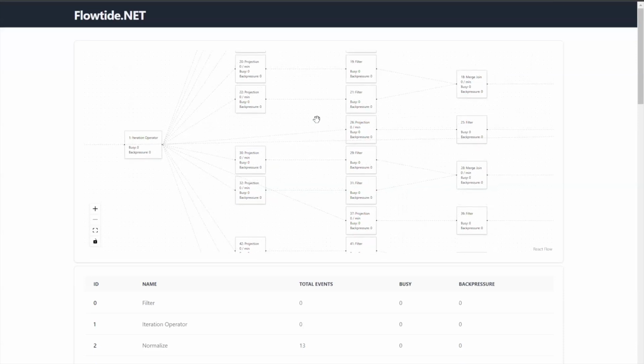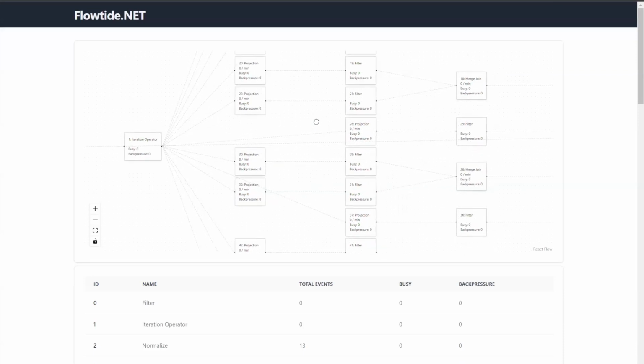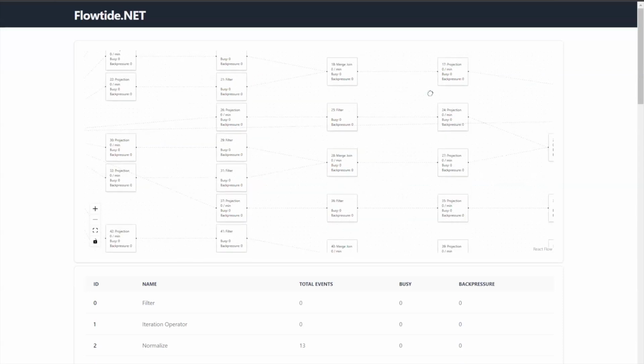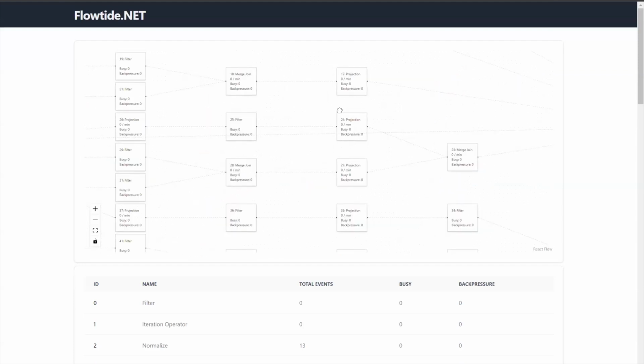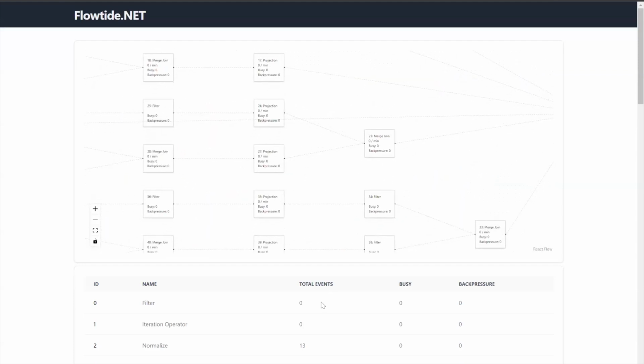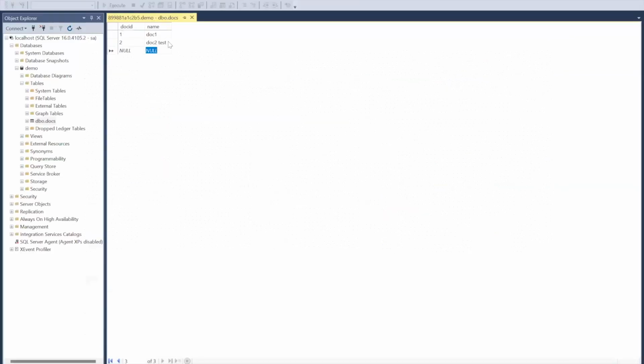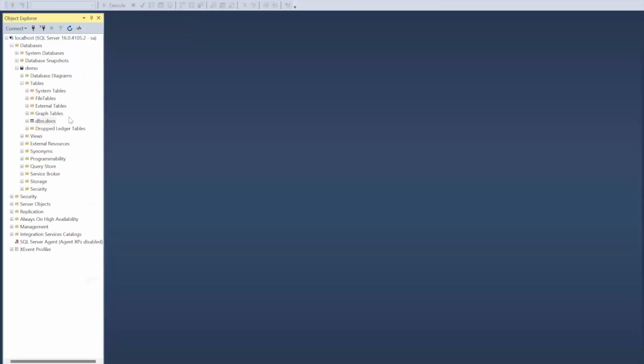So how am I on time? I'm not sure if there is anything someone particularly wants to see. In the demo you showed me the other day, maybe you cannot show me that now. You also had a demo where you changed something in SQL Server. Yeah, this one, right? Yeah, which was also cool.